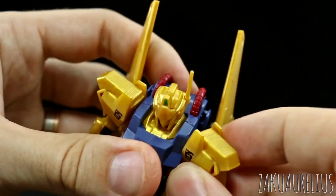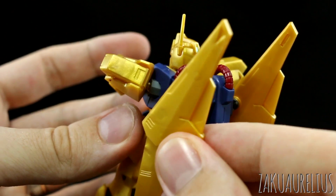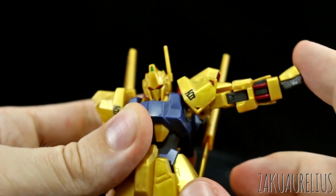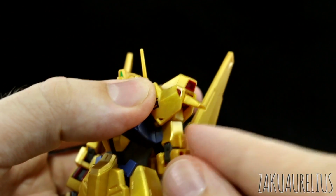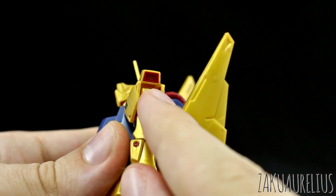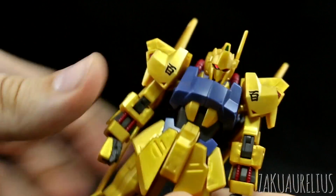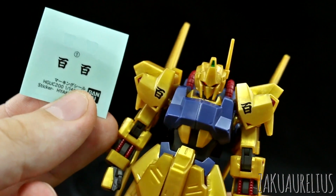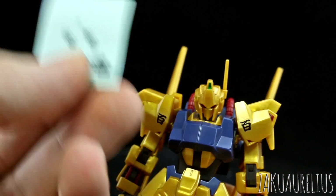Shoulders are the kind that swing forward on the polycap, so you can see that polycap swings out a little bit like that, and the shoulders are going to allow you to go only up to about there, not really all that high because of this piece here on the shoulder, which does move that little flap there. Again, just nice that we have these inset little red parts there and there. I did use these sticker decals here for the Hyaku symbol on the shoulders. It comes with 4 of them, but I think you're only supposed to put them on the front of the shoulders, not on the back. So I didn't put them on the back. I don't know why you have 4 of them, maybe just extras in case you need them.